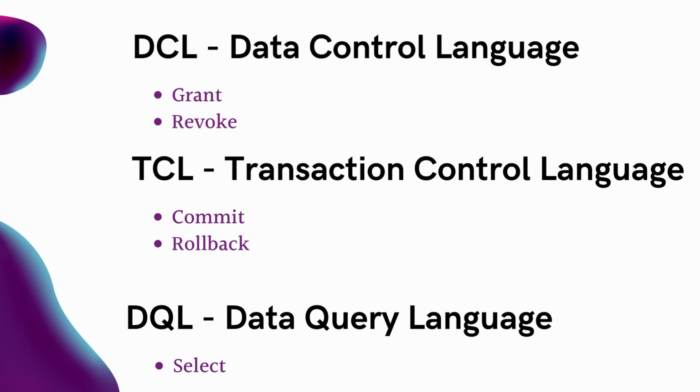The next one is TCL or transaction control language. It groups a set of tasks into a single execution unit. Each transaction begins with a specific task and ends when all the tasks in the group successfully complete. If any of the tasks fail, the transaction fails. Therefore, our transaction has only two results, either success or failure. TCL includes commit and rollback commands. Commit command commits a transaction, and rollback command rolls back a transaction in case of any error occurs.